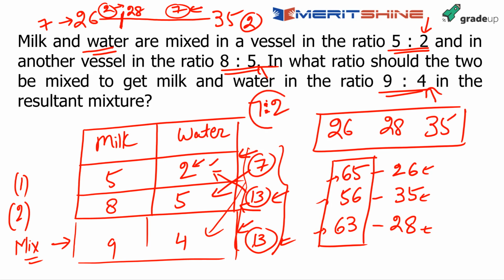What is happening here is that if you remember what I told you last time, I asked you to work with percentage. When I looked at numbers like 5, 2, 8, 5, 9, 4, these are not comfortable percentages. If these numbers had been like 4:1, 3:2, I would still have preferred to work with percentages. So when these are ratios like 5:2, 8:5, you'll have to work with a number like 5/7 or 2/7, which is not very comfortable to work with. So you work with those numbers that give you comfort. For me, 26, 28 and 35 are very very comfortable numbers.